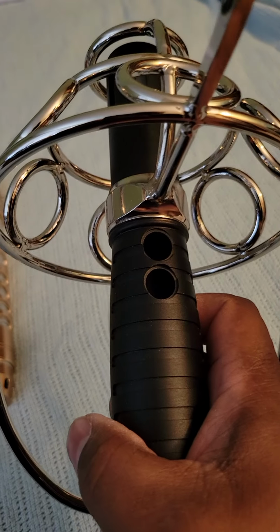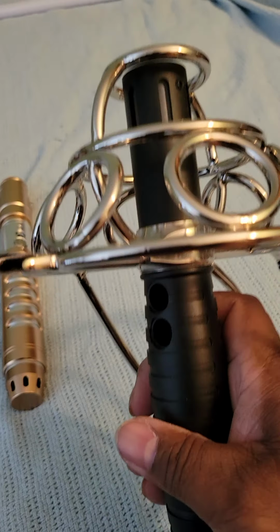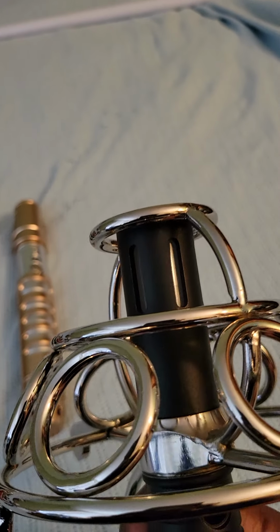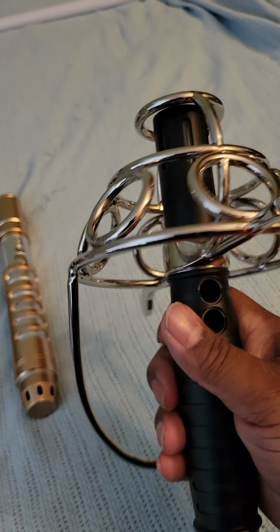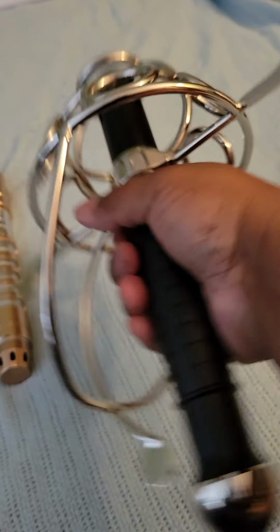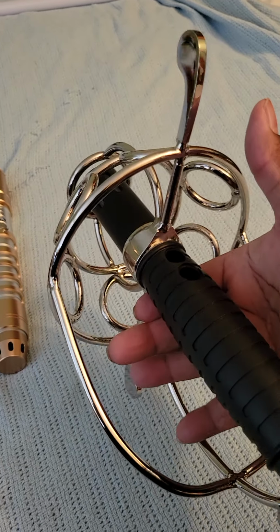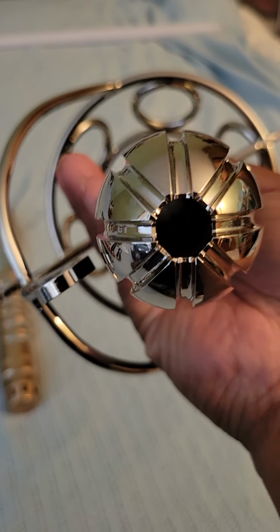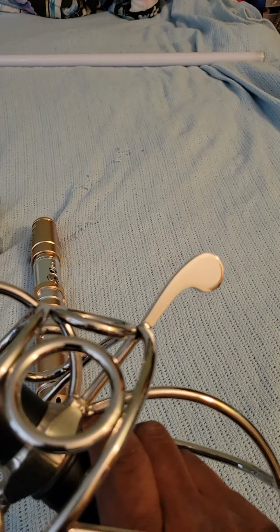That's where the switches are, guys, in case you're wondering. Two switches would go right here. It's got a blade plug in it. It's got windows, so when you have your blade in there, it'll shine through. And you know what? It's got really good balance. I think right there is where I'm balancing it. If I had a blade in there, it'd be a little bit more balanced, I think. And that's the pommel. But I love this saber.